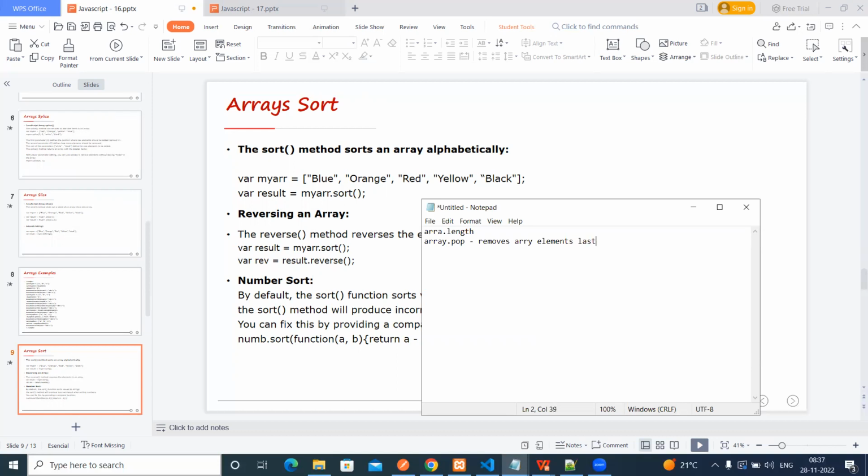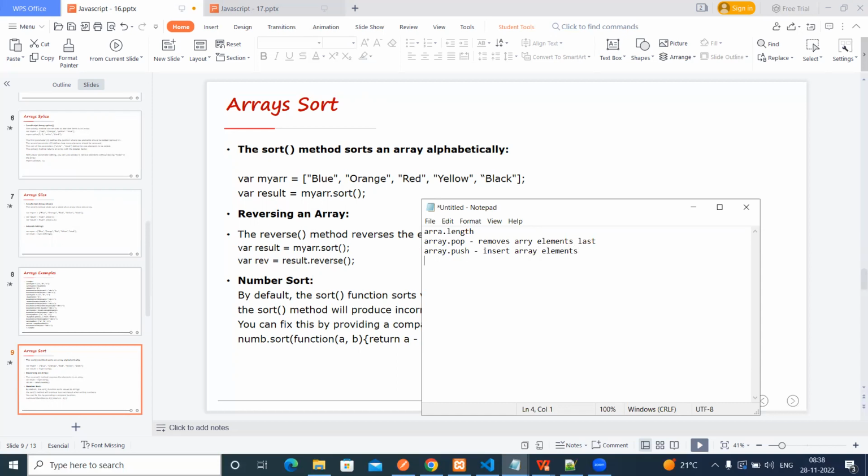The next one, array.push, inserts array elements at the end.